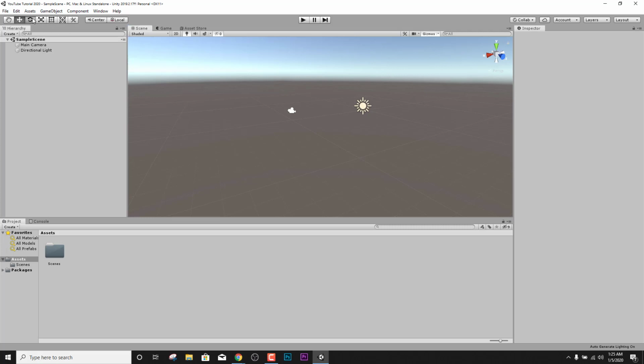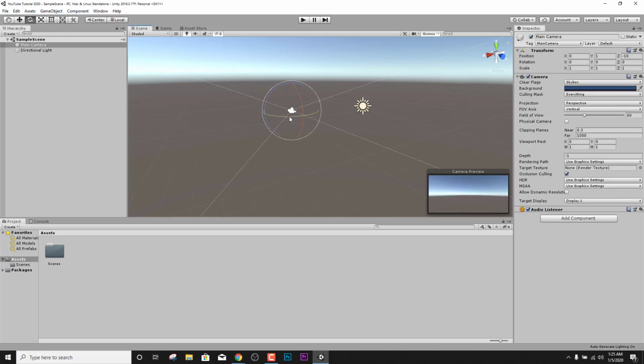Like if I chose this rotate tool, I would be able to rotate a camera, as opposed to the move tool where I would be able to move a camera. And we also have scale tools and all these different editing tools that we'll go over more in the future. Basically, the ones we're going to be using most are move, rotate, and scale.